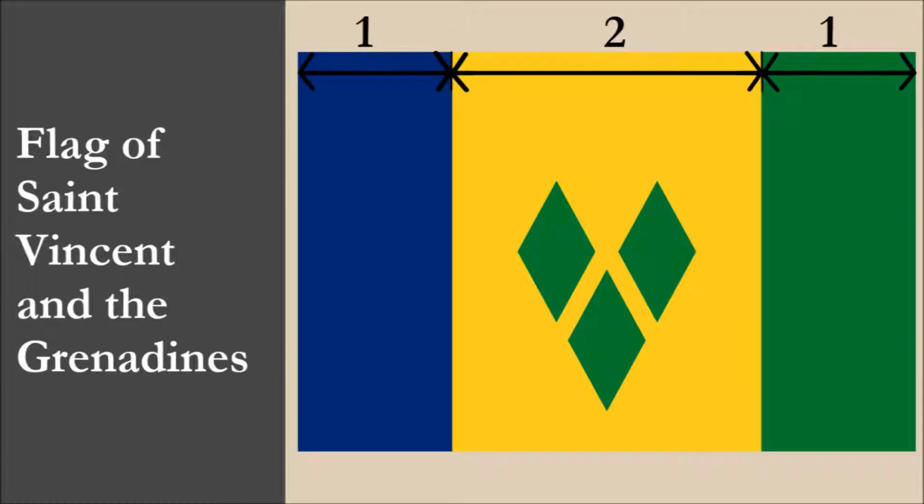As far as this video is concerned, the most important feature of the flag is the stripe ratio. The yellow stripe is twice the thickness of each of the blue and green stripes, and this of course means the flag uses a Canadian Pale design with a stripe ratio of 1 to 2 to 1. So which other country flag uses a Canadian Pale? The answer of course is Canada.